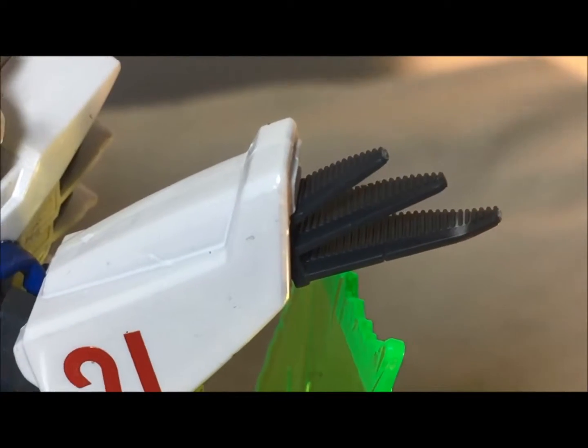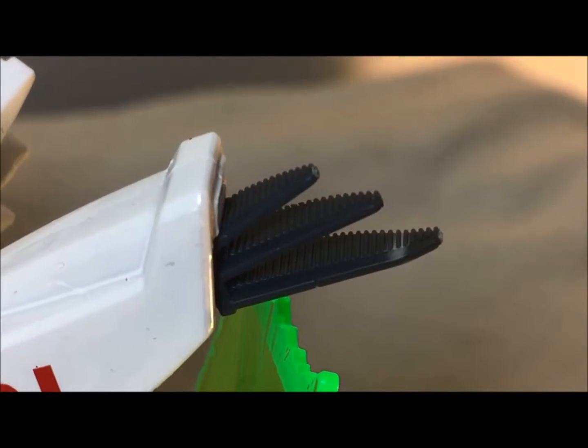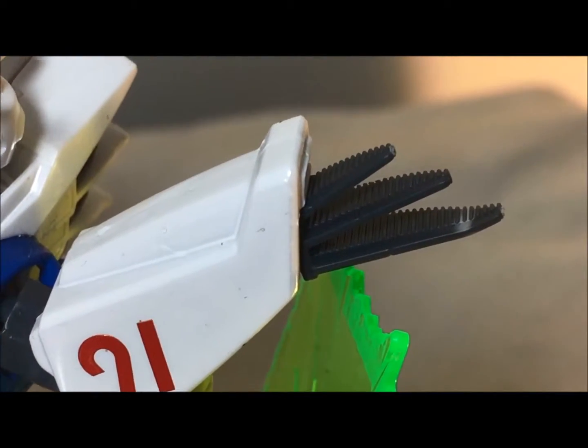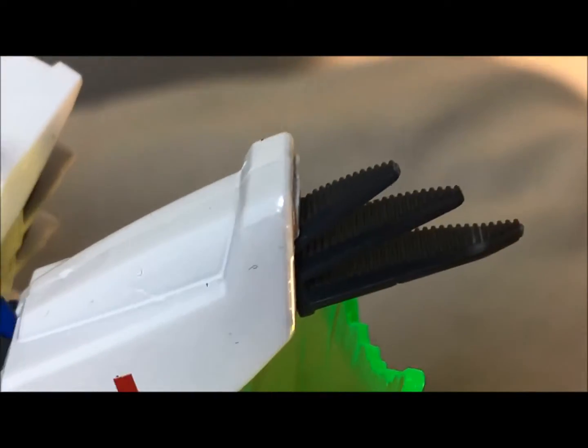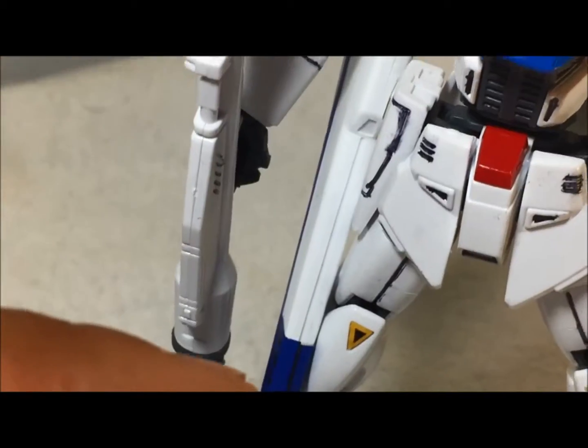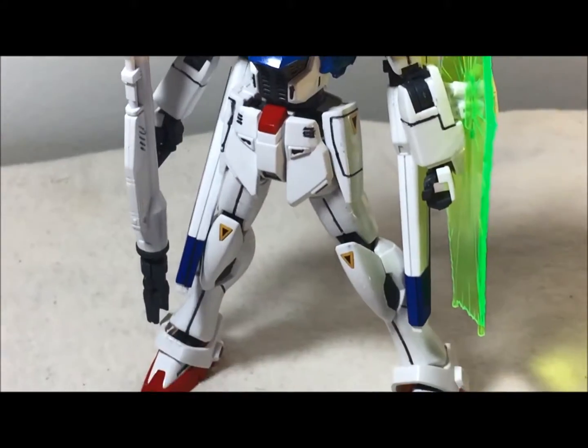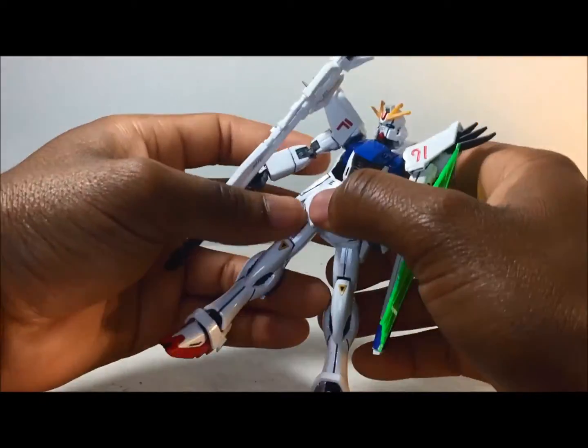It's a pretty unique design for the shoulder pads there, as you can see. Like how they stick out, looks like fans, slices. I think they can come out, but I thought this was a pretty cool feature for the shoulder pads. Also, you're given these stickers that wrap around, so they're pretty cool. Now that we've looked at the details, let's look at the articulation.